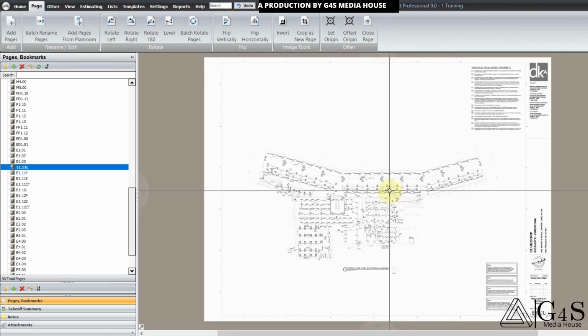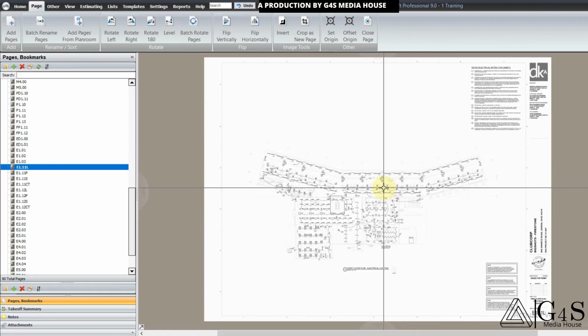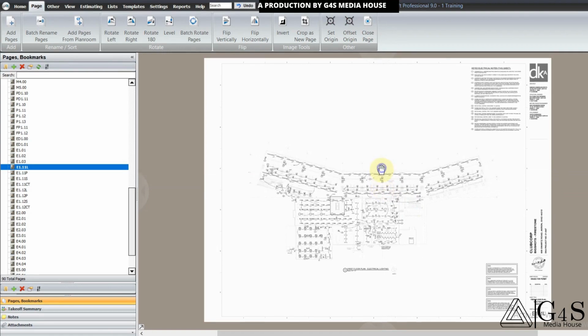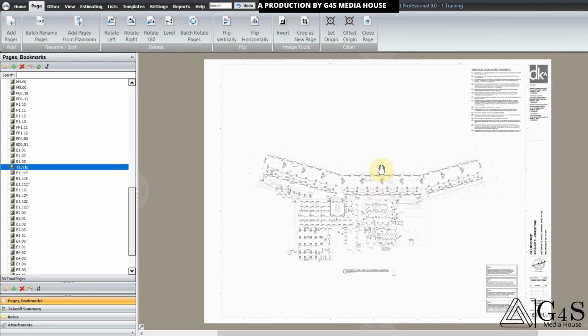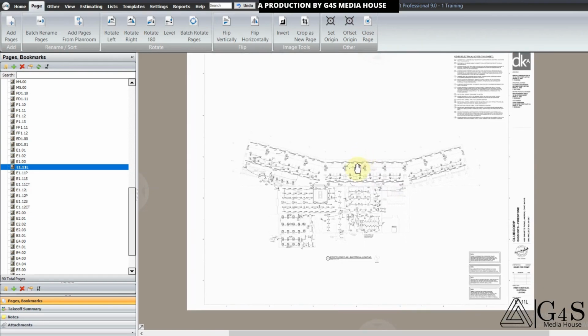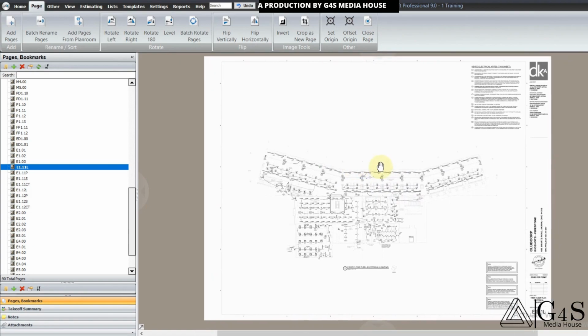So first we will do the lighting takeoff. Before starting the lighting count, two or three things you should note first. If you want to move this page, you can hold your right click and move this page anywhere.